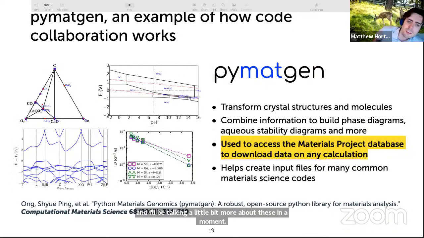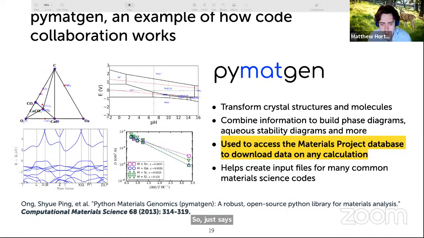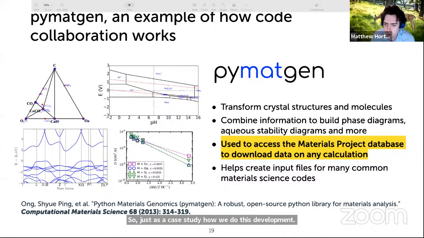So just as a case study for how we do this development, I want to highlight one of these codes, which is PyMatGen, which is a code that I work on quite a lot, which is used to do these crystal structure transformations and to build phase diagrams, etc. It's also used to download data from the Materials Project database.